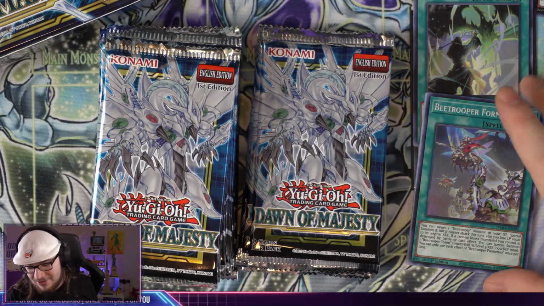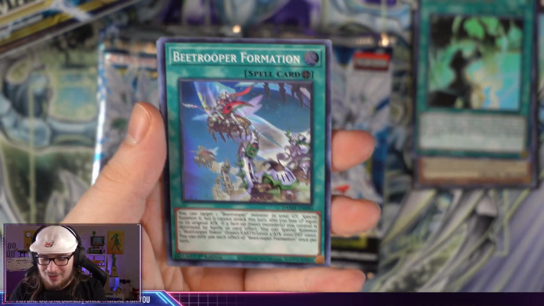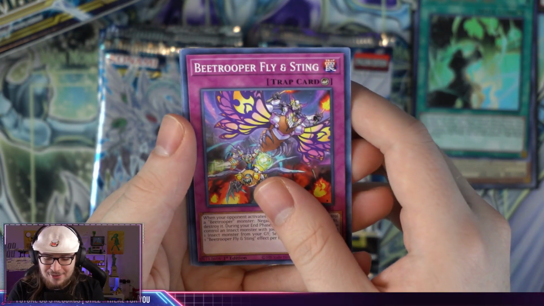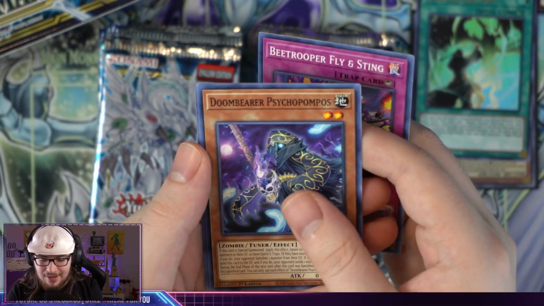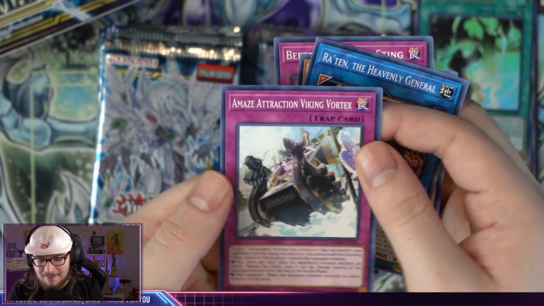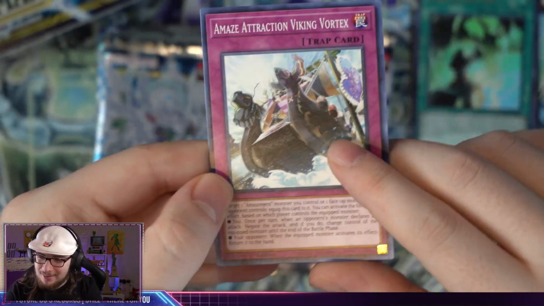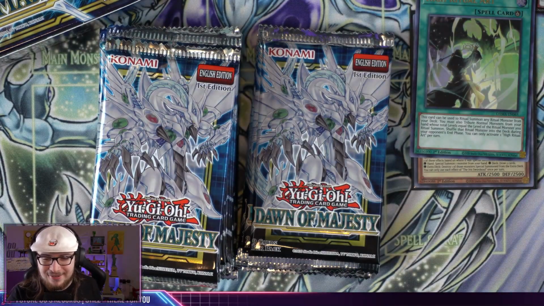The Pirate Troll archetype. Plunder Patrol, duh! Plunder Patrols. I would have loved to have seen more support for Plunder Patrols. But it's cool to see some insect support, especially since we have the new Insector card coming soon. We got Bee Trooper Flying Sting, which is again a counter trap for an archetype, which is cool to see. Doombearer Psychopompus, Rattan, the Heavenly General, and a Maze Attraction Viking Vortex. Look, they even stole the Plunder Patrol's ship without giving Plunder Patrol support. This is literally the Plunder Patrol's ship, and they've just captured it for themselves. It's like they're trolling us.